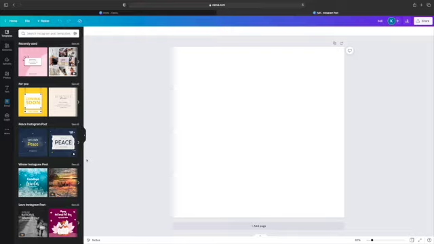So I'm going to get into it. Basically, I'm going to show you guys how I made this flyer. I'm not going to go through the whole rundown of how to use everything on Canva, but I'm going to show you how I made this flyer, so hopefully it'll teach you something new or add on to what you already know with Canva. I already had a blank template saved.